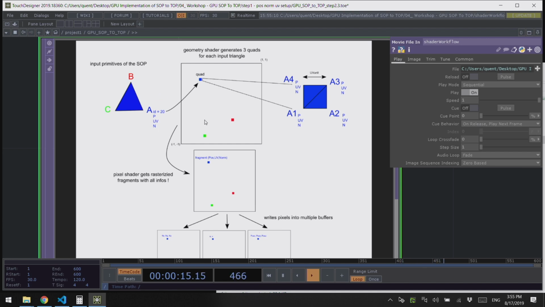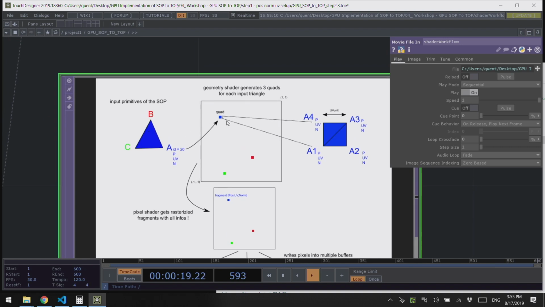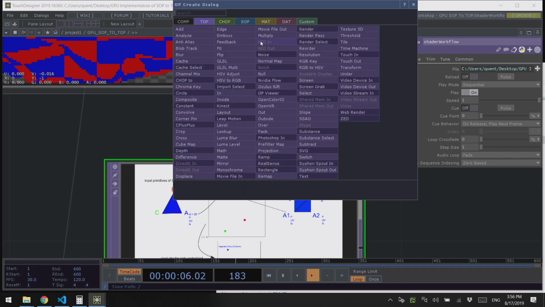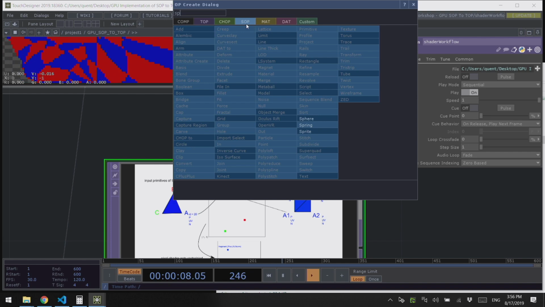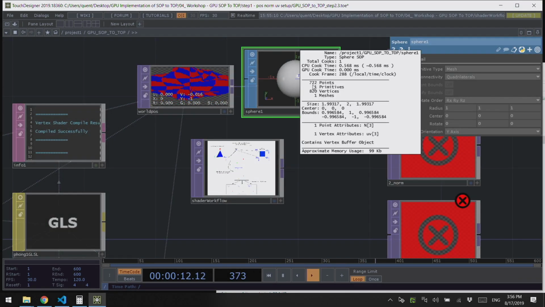So we need 2 things. The first thing we want to have is, for each point, a primitive as a list of vertices. So if, let's say, I create a sphere and middle click, I have 722 points.